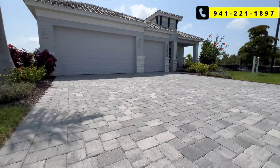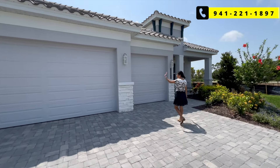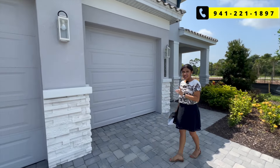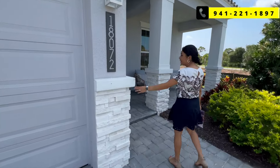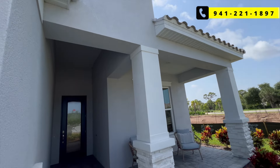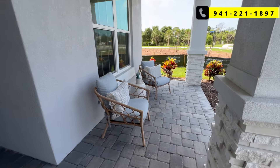Next we have the Acadia model. And you can see this one's much different — the exterior is much different than the first two. The color is more bright — it's like a lilac, maybe? Yeah, it's almost like gray but with a tint of lilac, purplish, bluish. It's pretty. And you have stone there, and look at the details too — the darker blue that matches your front door. But you have this little overhang here that all their models do.